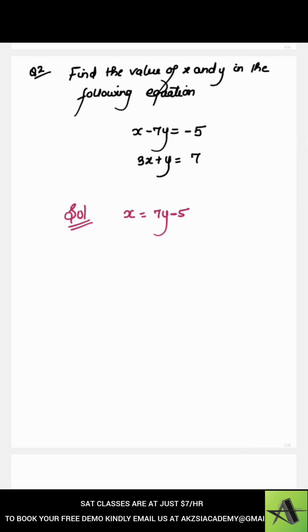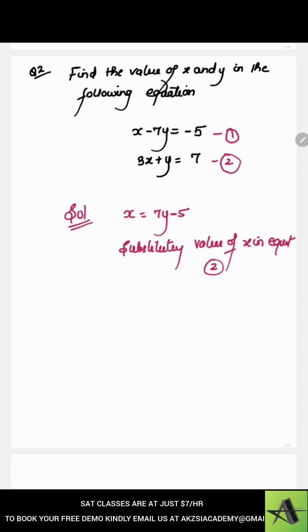After calculating the value of x, I need to plug this value in equation 2. So for simplification, I'm just naming this equation. I have rearranged my equation 1 to get the value of x. And now I'm substituting this value of x in equation 2. Remember, if you are finding the value of this variable from equation 1, you have to do substitution in equation 2, in the other equation. If you are calculating the value of the variable from equation 2, you have to substitute that value in equation 1, the opposite.